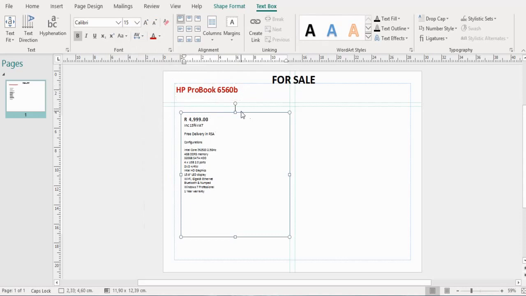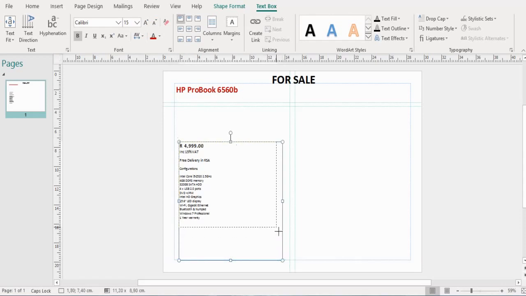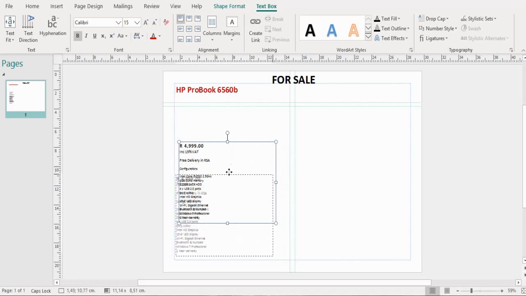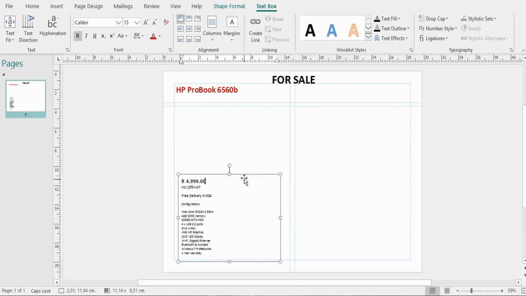Here I can drag and move this downwards, reduce this, move it downwards. All right, so that's the advantage. You can see here I just need to make sure that it's inside the box. You can see that guideline. My text box is outside the guideline, so I need to move it a little bit. Now it's cool, or move it a little bit up. All right, so that's how you move things around.